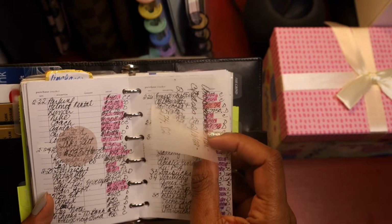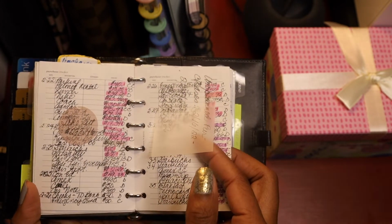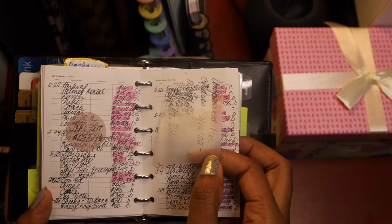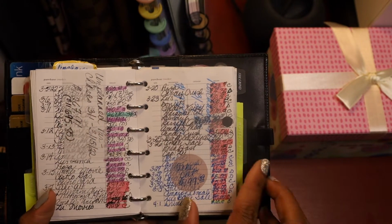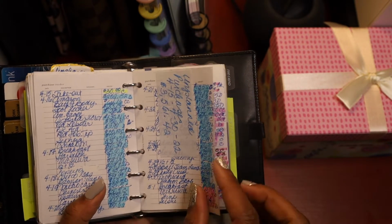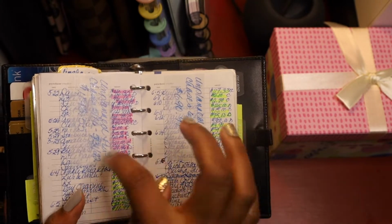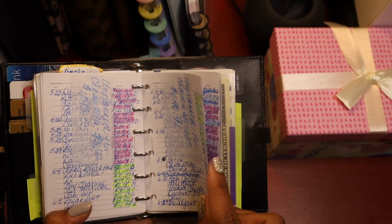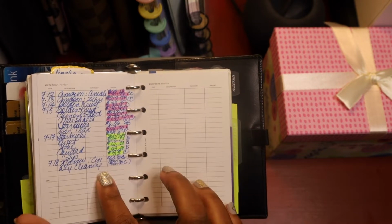They're very thin, but you see them, and this is obviously from my cotton paper. If you watched my previous video with my planner, you know I'm a big fan of these transparent tags. So I keep tracking, and I try to color code them, whichever 2 weeks. This one is pink, the next one is yellow, then I chose blue. But yeah, this is how I track.